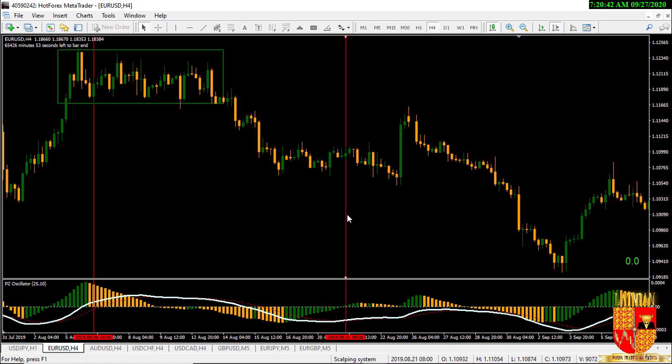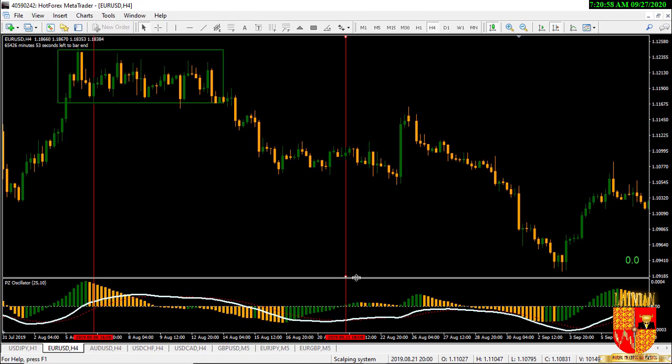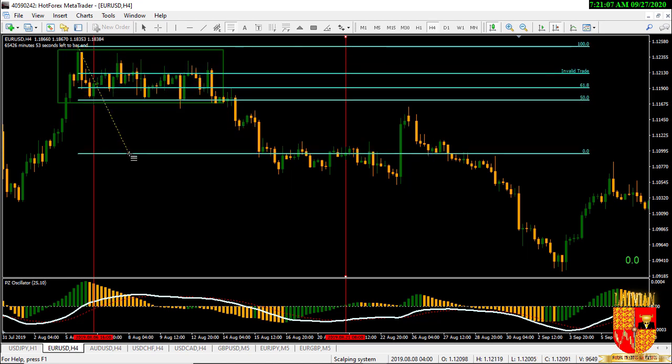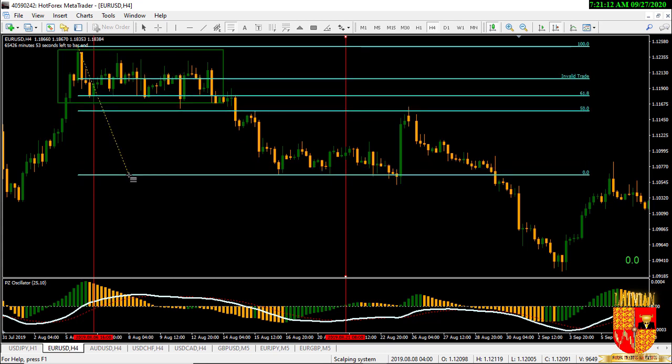So the retracement would have started right there, okay, when your MACD histogram goes above the 0 line. And then right after that, as soon as that histogram is formed, you draw your Fibonacci from the highest point all the way to the lowest point of that impulse move, okay. And that would have been somewhere there, okay.